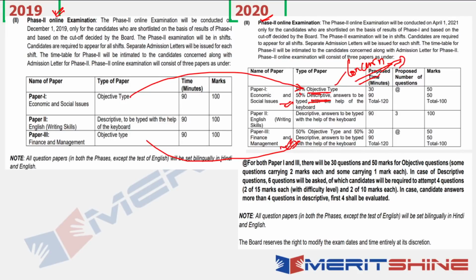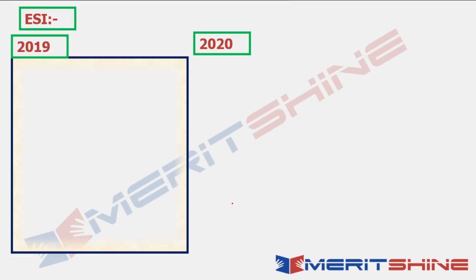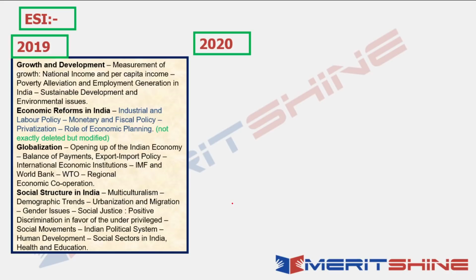Okay, right. Now let's come to the second most important concern that students had, and that is the change in syllabus, which we are now going to address. So now we are going to dive into the syllabus comparison, what it had been in 2019 and what it is today in 2020, and see whether the changes have been very significant and what we need to do to orient ourselves to this changed scenario. So first we will come to the syllabus of 2019 ESI. Now this was 2019 ESI.